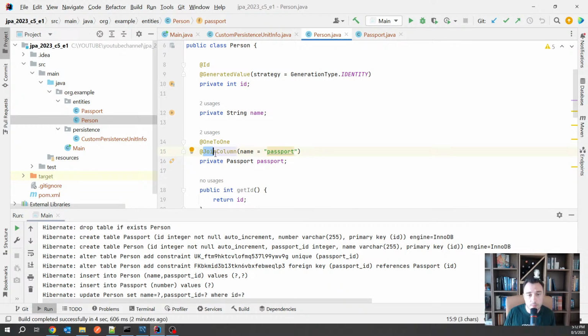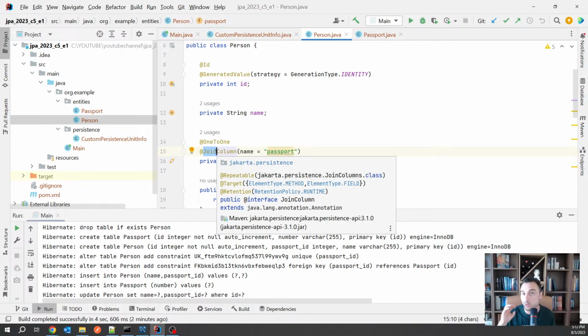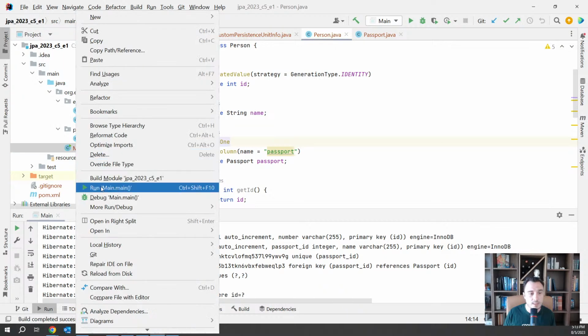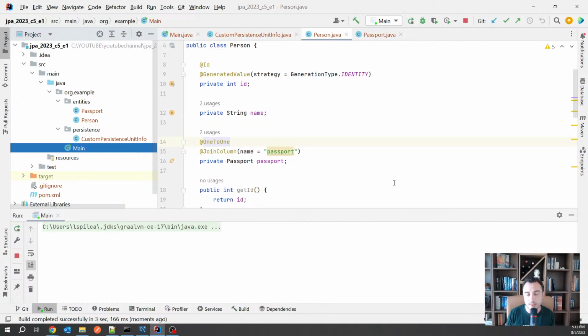Don't confuse column and join column. Join column is specifically an annotation we use on relationships. It's called join column because that's what you do with foreign keys. Now you join, you use joins. If you know the basics of SQL, and you should for this course, you probably know what I mean. And if I'm running this again, we should see that now it uses the suggested name.